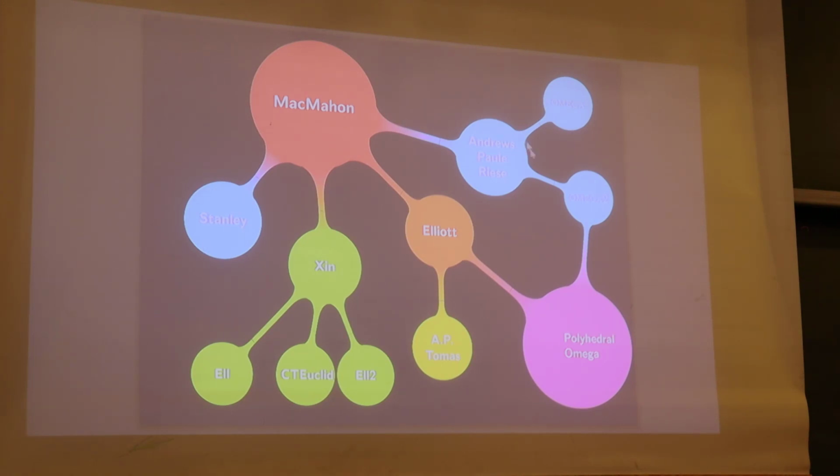Late 90s, early 2000s, Andrews and Paule started this partition analysis series, from which we have 2 packages, Omega and Omega2, which are different partial fraction decompositions. Then Nesin also has a series of different partial fraction decompositions and different methods for that. Thomas, in her PhD, uses McMahon and Elliot, introducing a more constrained programming approach to the problem. And this is what we discussed, which is inspired by Elliot and essentially Omega2. And polyhedral geometry, right? Which is not in the picture of partition analysis until that point.